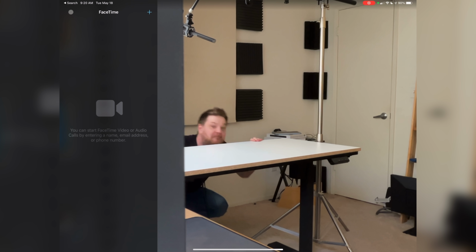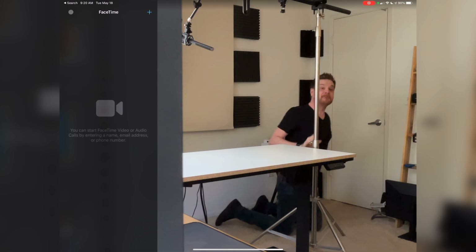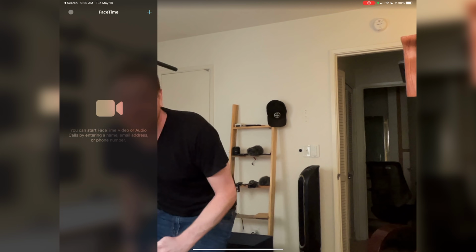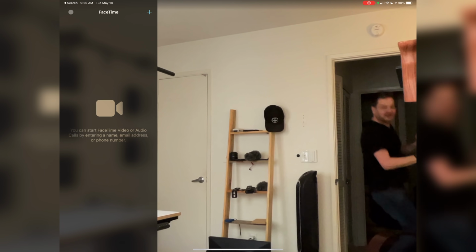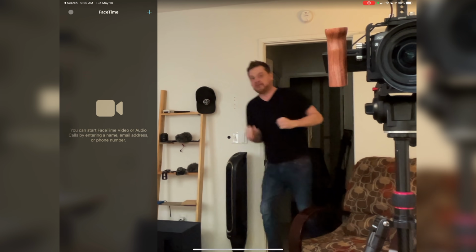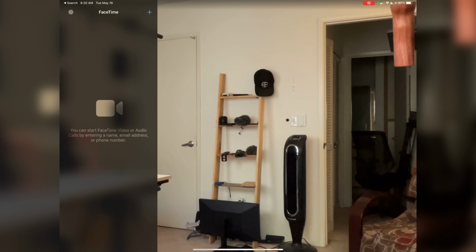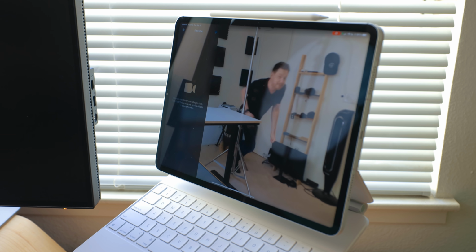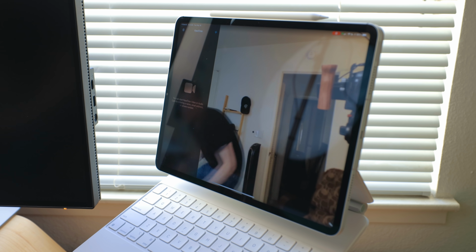This is a really cool feature that I've just been opening the FaceTime app and running around in. I have my iPad in that corner back there, facing this corner, and I was able to run around my whole office, and it kept me in frame the whole time. Didn't matter if I wasn't facing the camera directly. I could go stand in the doorway back there or go stand over here by my camera, and I was in frame. It was fantastic.